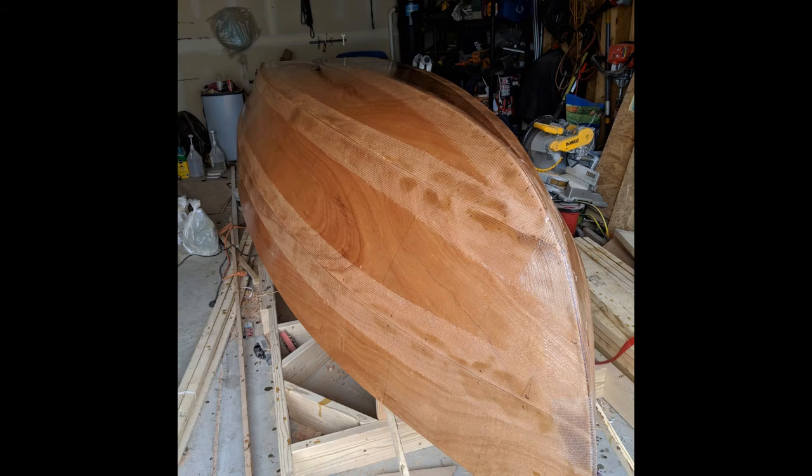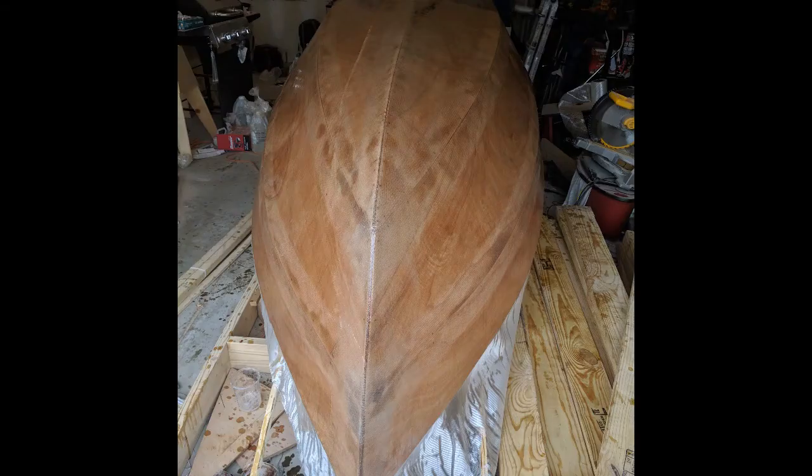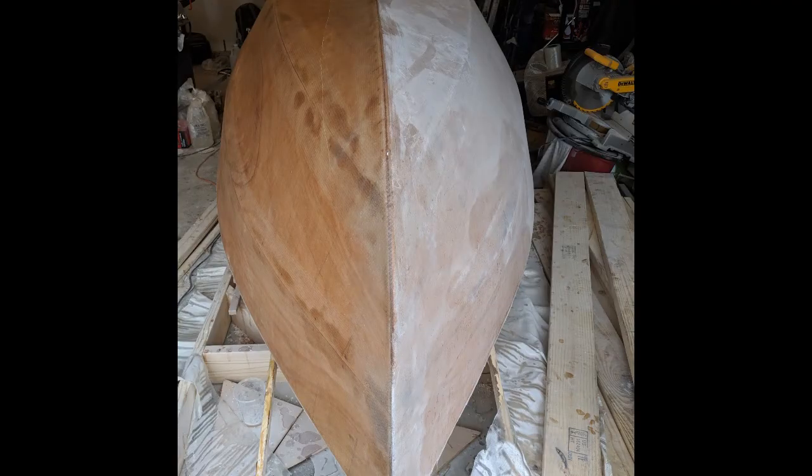Now I was gonna just keep doing a photo montage, but I kind of want to explain fiberglass and epoxy real quick while I got your attention. The seams were done by biaxial fiberglass, meaning that the weave of the fiberglass is going at a 45 degree angle instead of just a matte square 90 degree. So biaxial tape helps significantly at the joints because of all the different types of stresses that the plywood's going to see at those joints. So biaxial by all means on the joints.